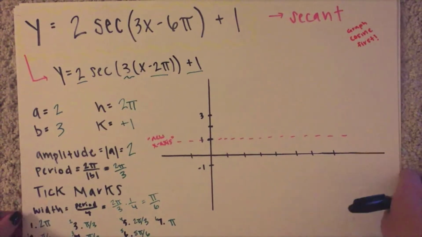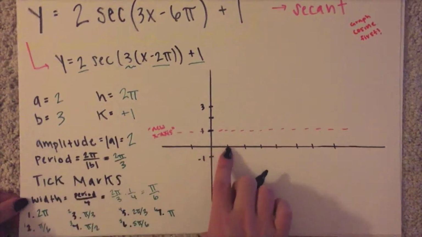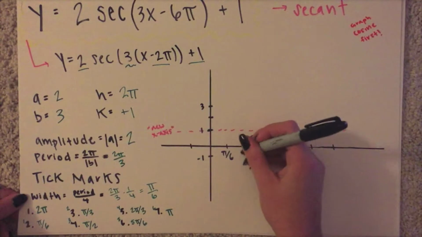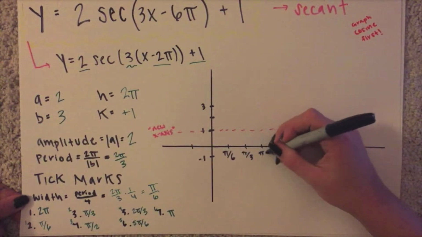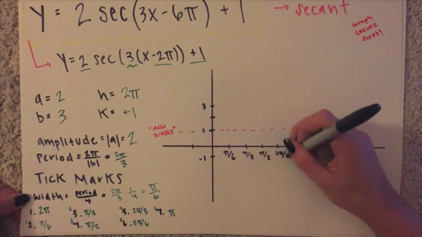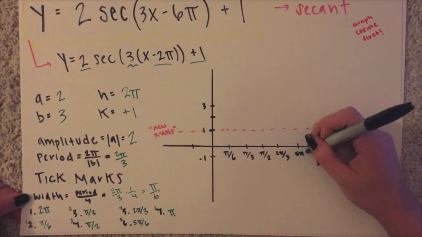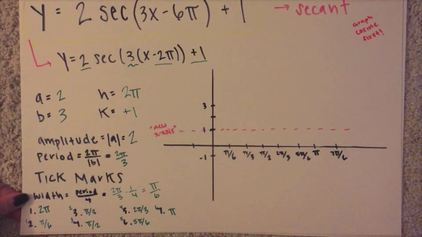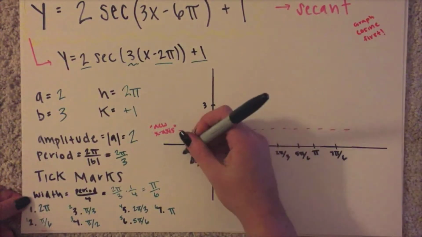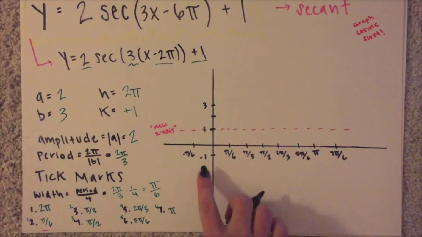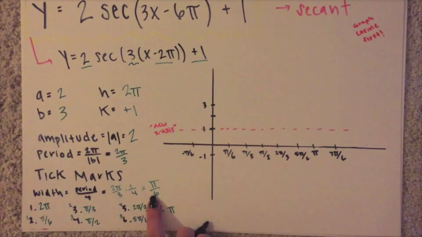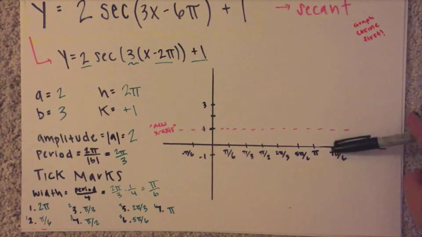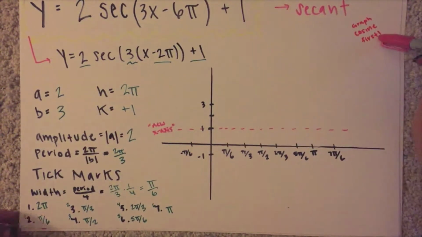So now we're going to go ahead and label the x-axis with the tick marks we found. I'm just starting at my pi over 6 and going from there. And as you can see, I think we're going to be ending at 8 pi. So if you just were to continue this, it will reach 2 pi very evenly. Each tick mark is just pi over 6 units apart, and you will reach the 2 pi.